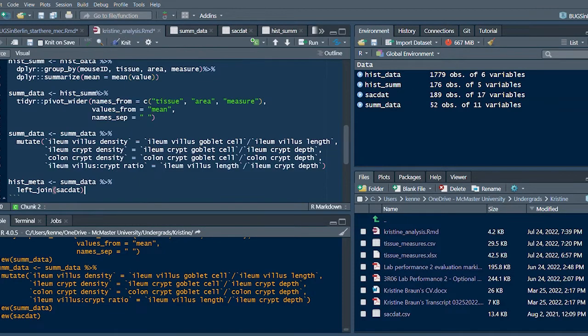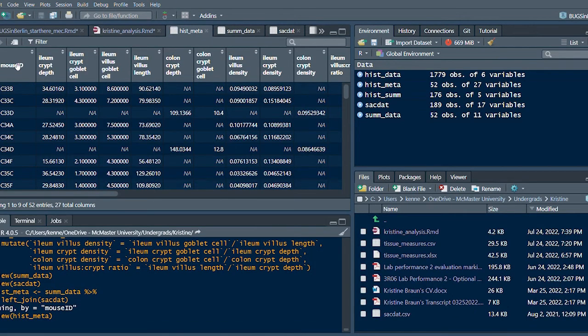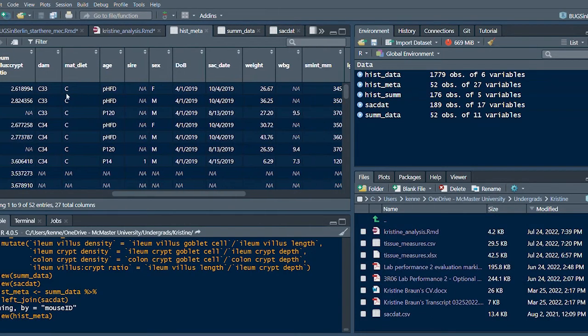So it's going to look at sum data and look for each mouse ID and find that mouse ID in the data frame SAC data and add all of the columns for that mouse to this new data frame. So when we run this, we have hist meta, and now we have mouse ID, all of the measures we had from our sum data frame. But if we scroll over, we also have all of the measures for that mouse from the SAC data frame.